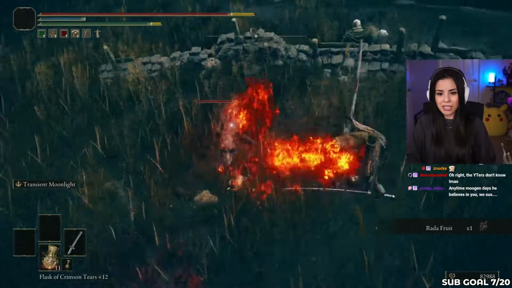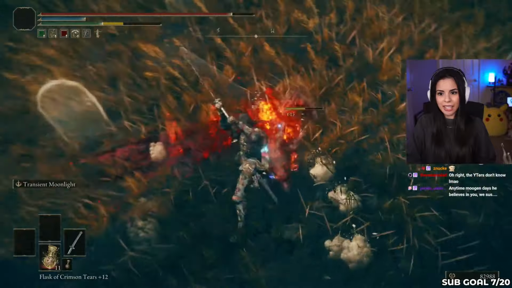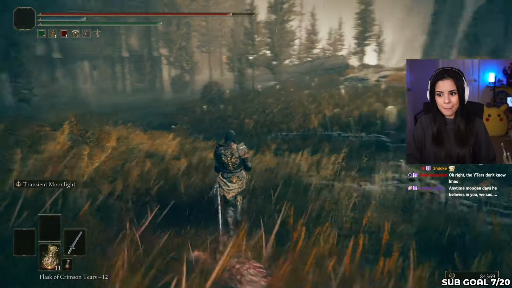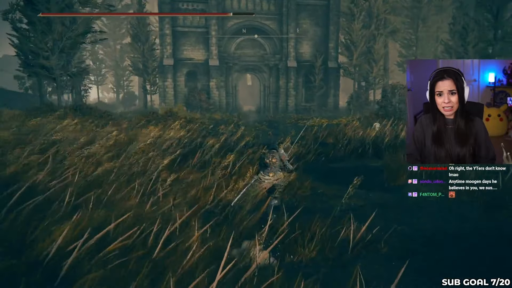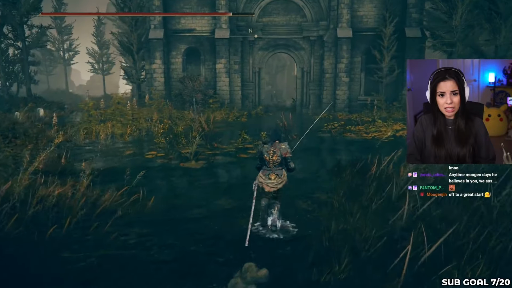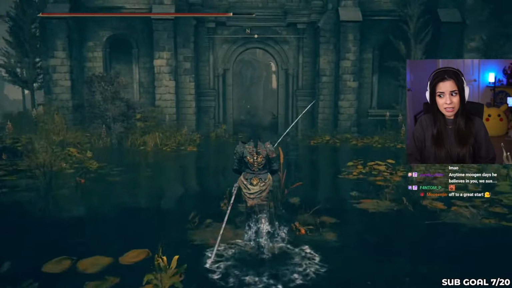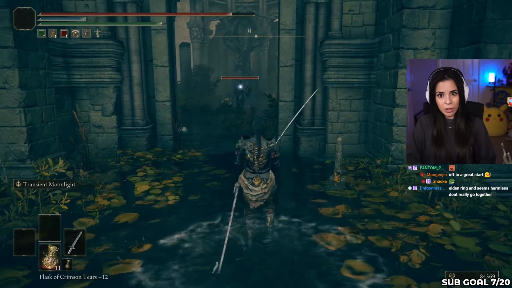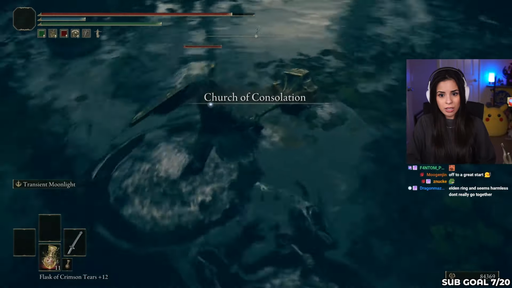Ow. I didn't mean to heal. I'm pressing square for near. Okay, so it's not the dog? Is it you? Oh, it is a church. Church of Consolation.